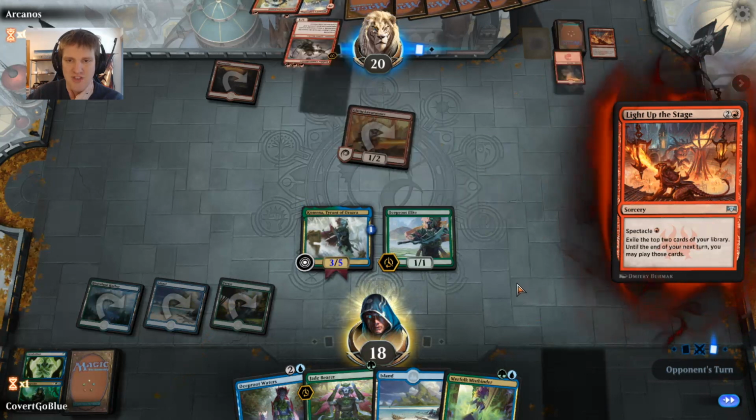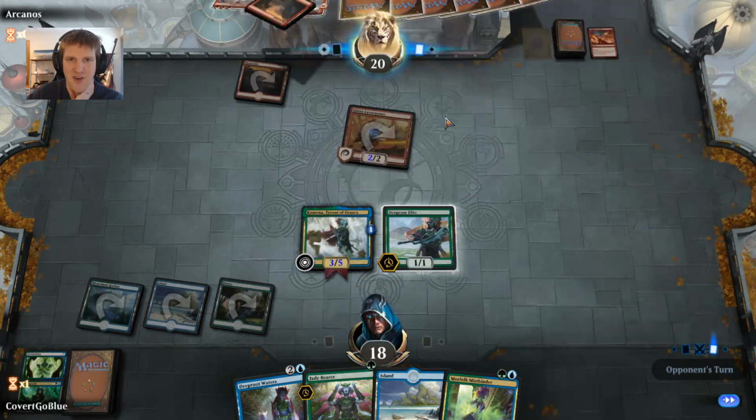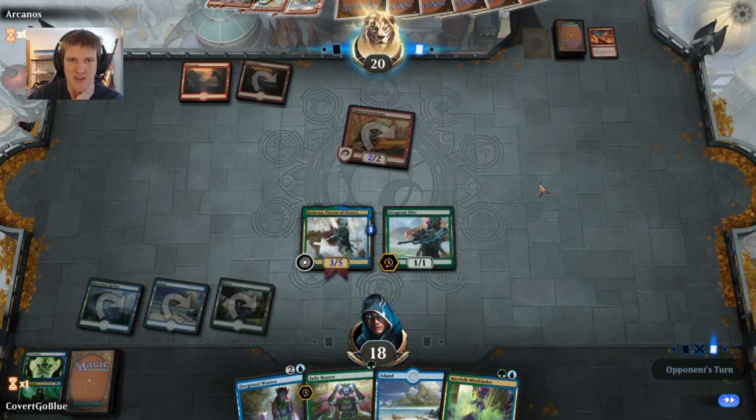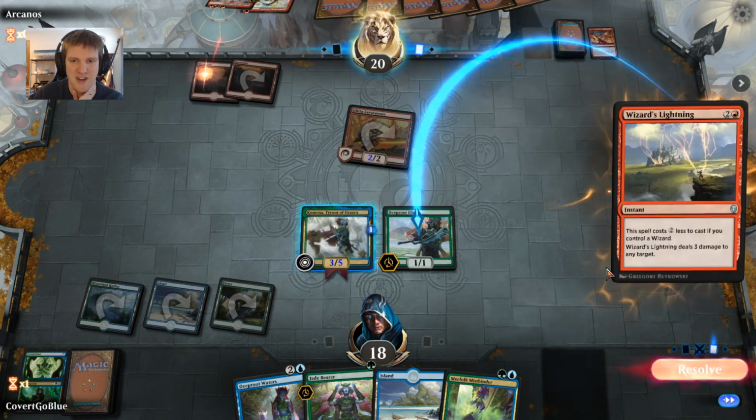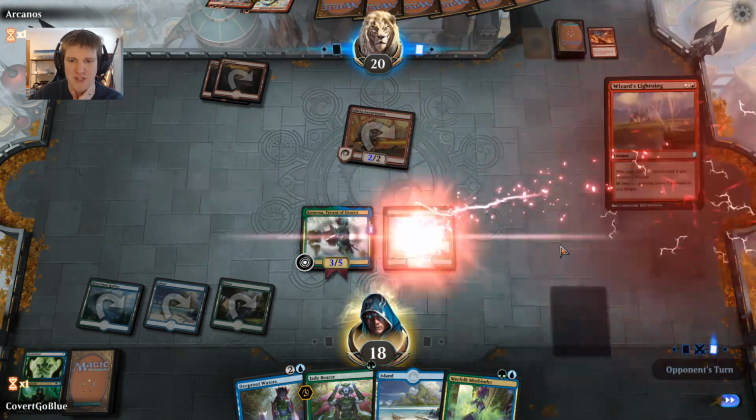Okay, they're going to Light Up the Stage. So they needed to find another land that badly. And there is a Goblin Chainwhirler lurking. So do they Wizard's Lightning? Do they Firebrand? Do they target me? Do they target the creature? I'd probably target the creature too.